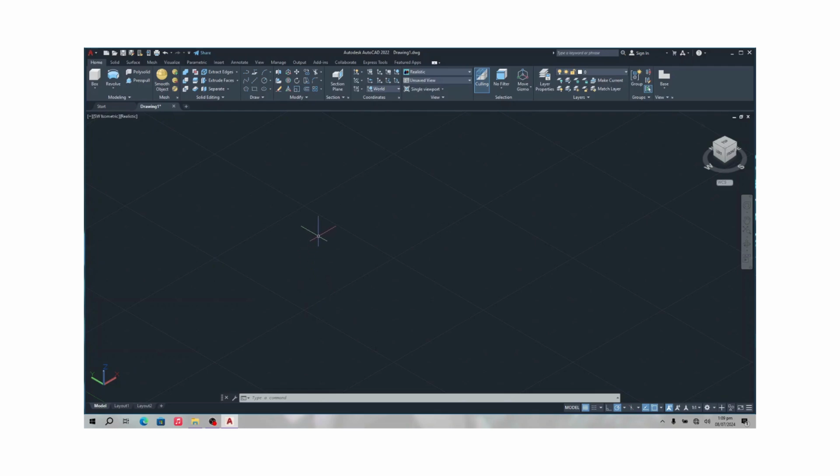Today we're just gonna be looking at some of the tools we already saw in 2D but in 3D. We're just gonna rush through all of them and see what each one does.